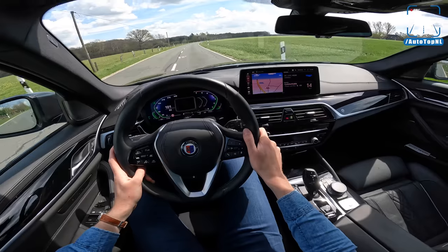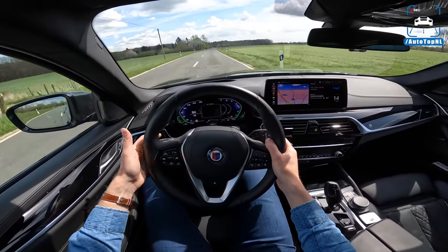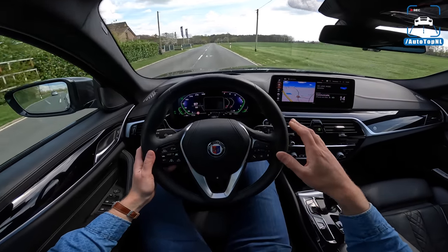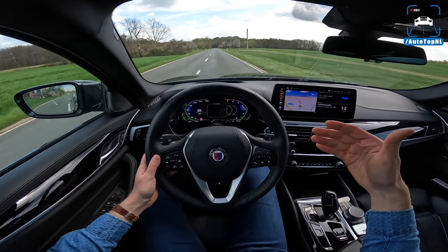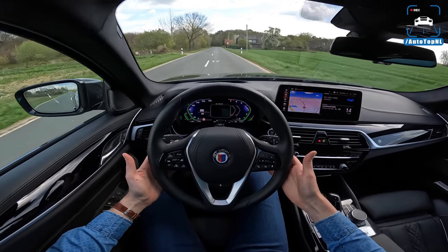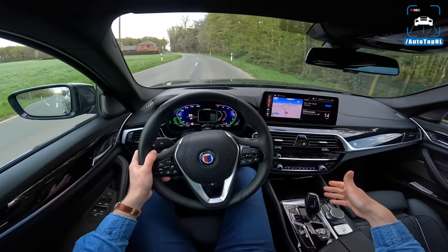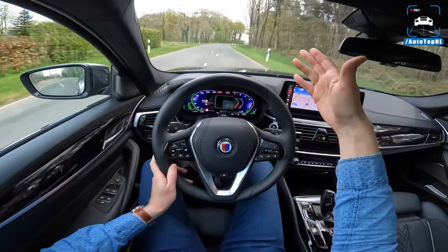Now, we've also got these, I forgot to show you those pimples behind the steering wheel. I can't show them now, but there are two bulges behind the steering wheel that replace the paddle shifters, which they've done forever now. It's just Alpina sending you a message: don't use those. It's there because we want to be able to shift gears ourselves, but just put it in S or D, leave it there, point the car at the horizon and go.